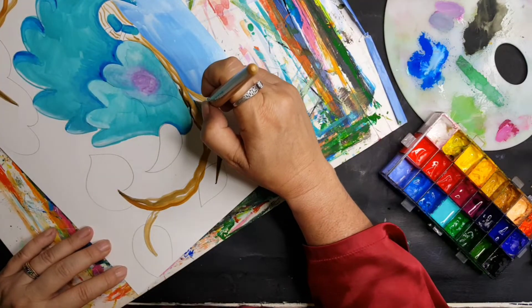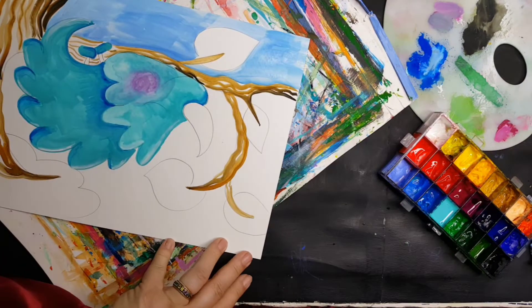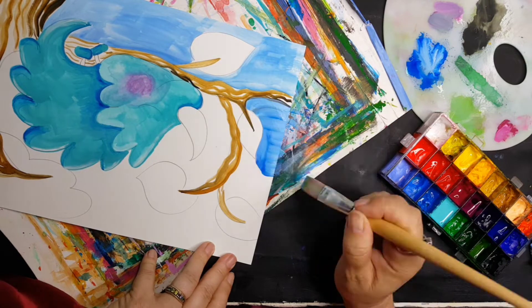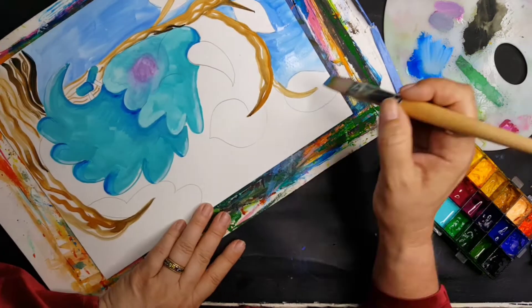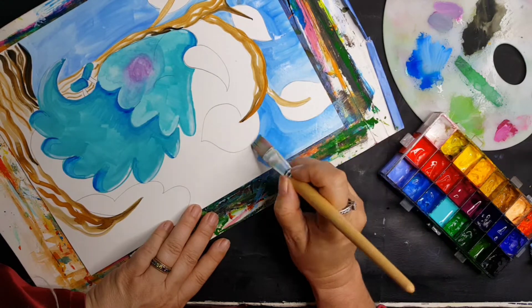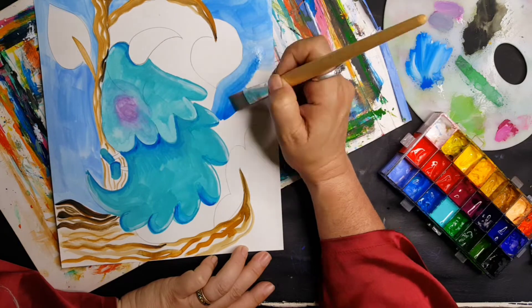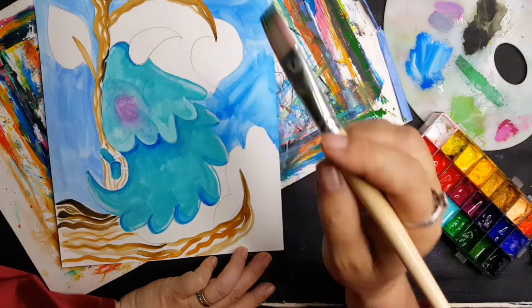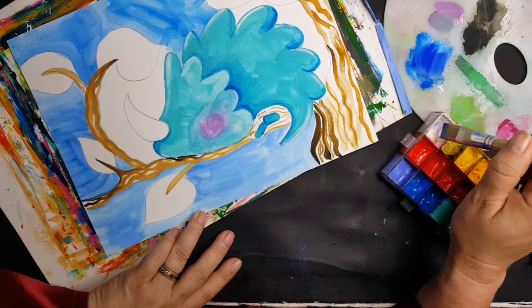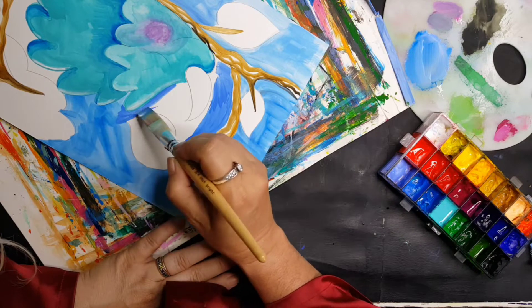What I like about gouache is that it's clean — I don't have to worry about it ruining my clothes or my work area. I used to paint in acrylic occasionally and it's vibrant as well, but I'm ruining my clothes and I've got to wear this funky apron. It's just inevitably messy and I don't like that. So that's the other reason I like gouache, but the vibrancy would probably be number one.